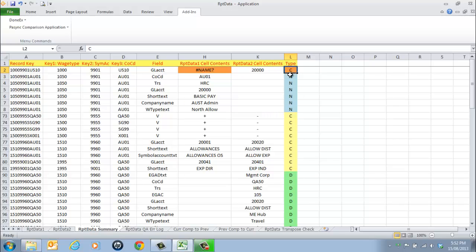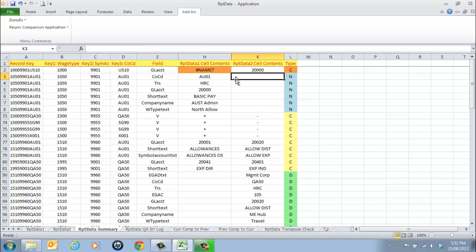The new entries found, highlighted in blue containing an N, for the key wage type 1050, symbolic account 9901 and company code AU01, in the field company code, we can see in RPT Data 1 there is a value AU01 with no matching entries for the same key in RPT Data 2.